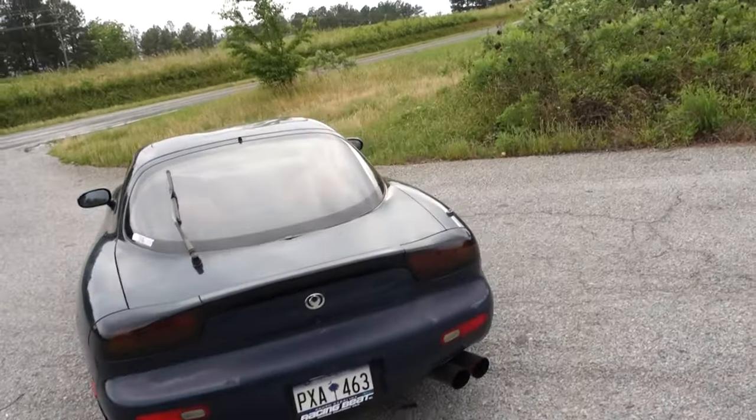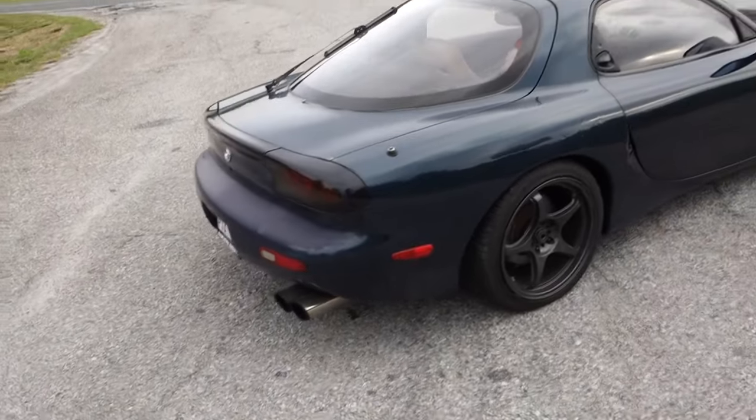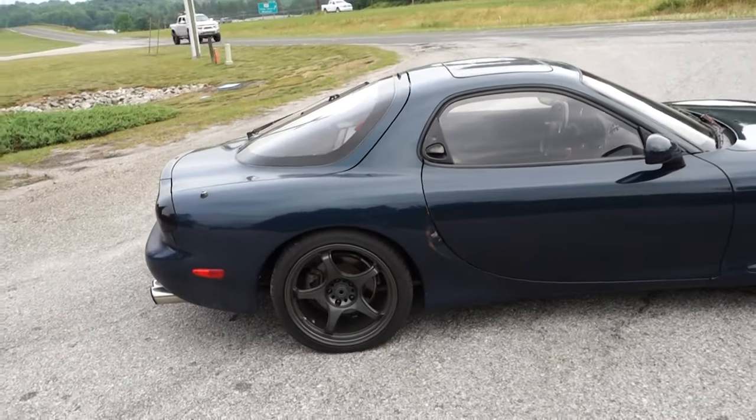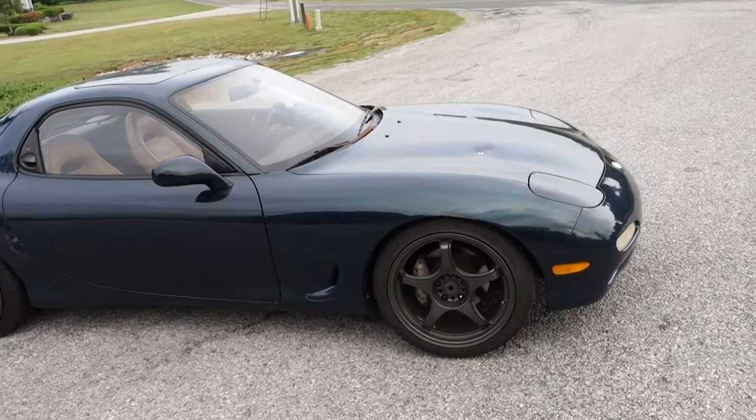Oh yeah, it's a little dirty right now, I need to wash it. Rear tire looks a little low. That's not cool. But yeah, I'm pumped, man. I'm really enjoying driving this thing around.